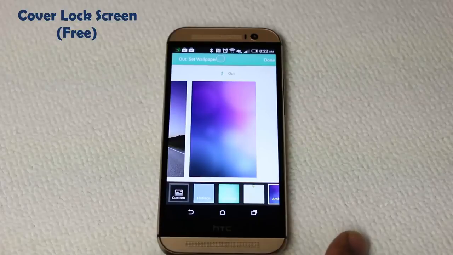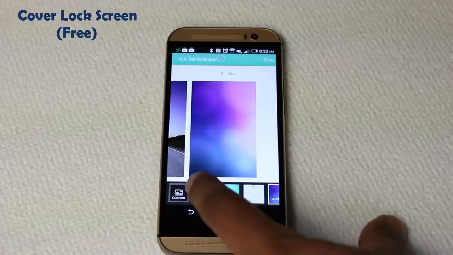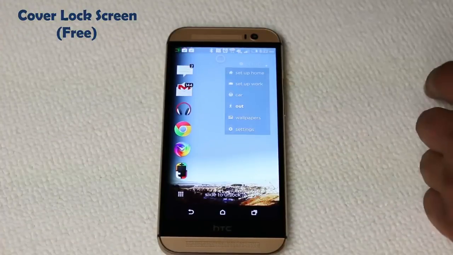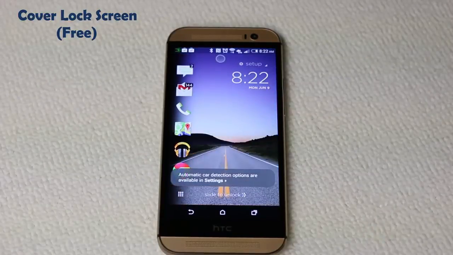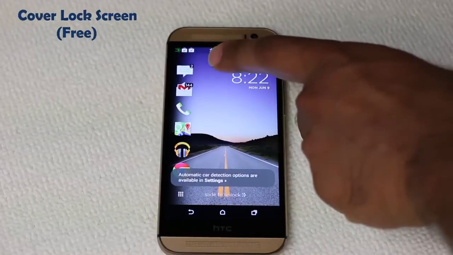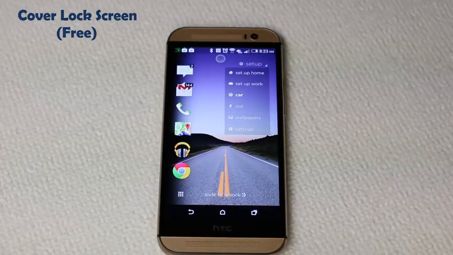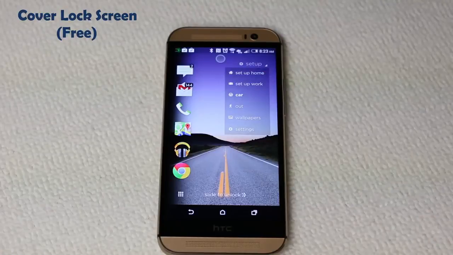Okay, and you can also pick stuff from your gallery by tapping on the custom wallpaper. So let me just keep this for a second. Click done. Okay, the other things you can do here is you can change to the car mode. That is going to change you to the car mode, and it's going to bring applications that you may use while you're driving your car. And all these things the application will learn. Over time it's going to learn your habits, and it's going to feed you the applications that it knows you use in the car mode.